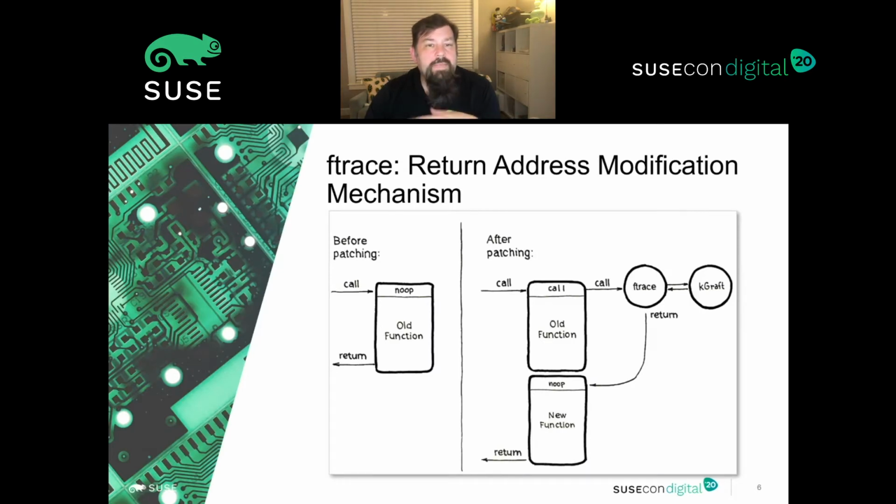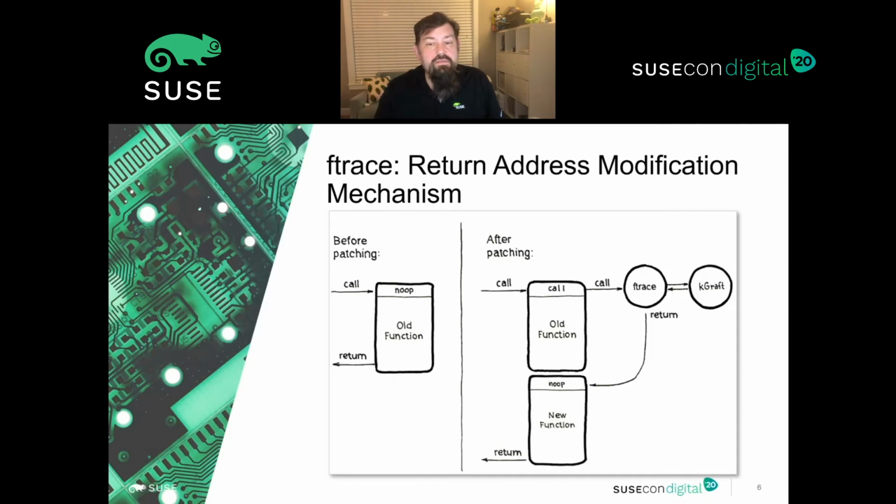So let's take a look at what makes live patching work. At its core, it's really very straightforward. I'm going to patch a new function. I need the old function. When it gets called, I need to do a no-op redirect over to the new function and then return the results of whatever it was supposed to do. So you think about that. Easy. Just have the old function say, hey, there's a new one right over here. Send the data over, get the results, return it back to the calling function.